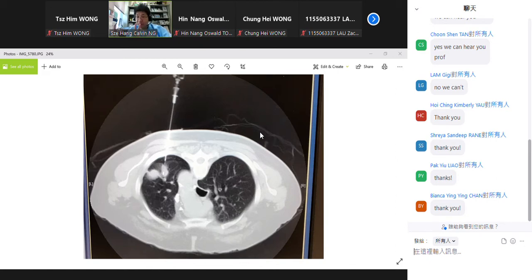So there are two areas that we're interested in. One is the lymph nodes in the mediastinum, which is usually the first area that lung cancer metastasizes to from a lymphatic route. So they go to the hilar lymph nodes, then to the mediastinal lymph nodes, and then potentially to the N3 lymph nodes in the neck, and so on. And the other area that we look at is distant metastasis.